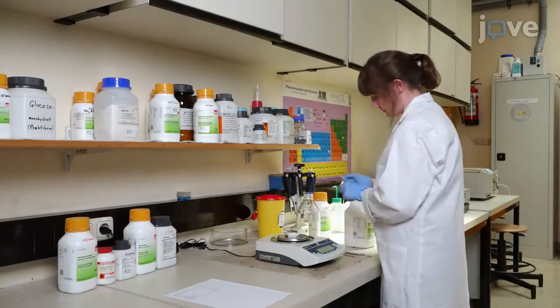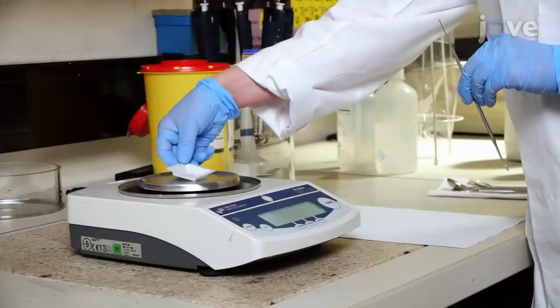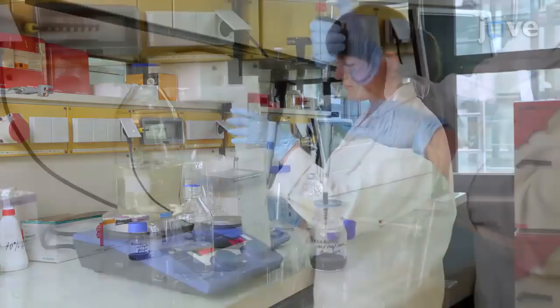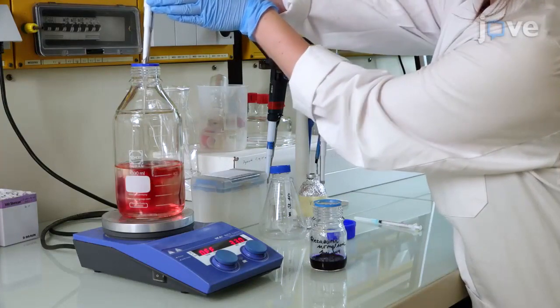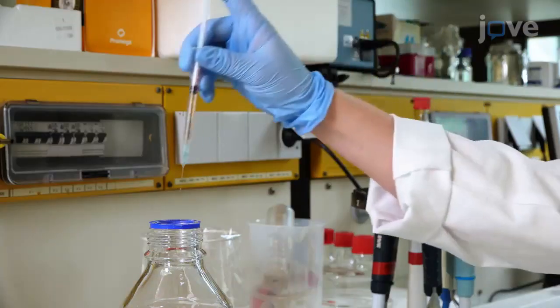Start by weighing medium ingredients in an appropriate flask and dissolving them with half volume of distilled water. Then add 1 milliliter of redox indicator, followed by vitamins and trace element solution.